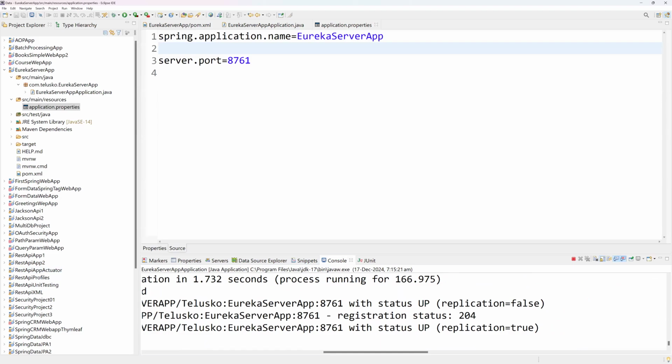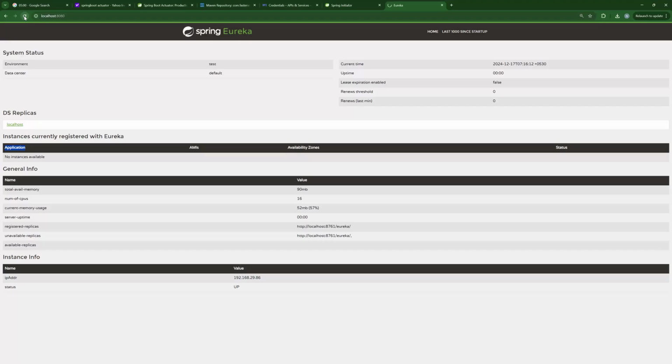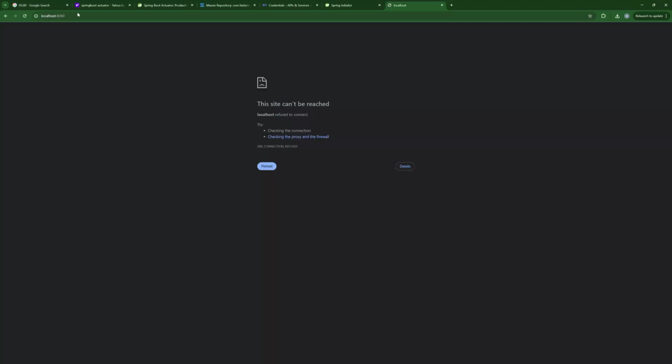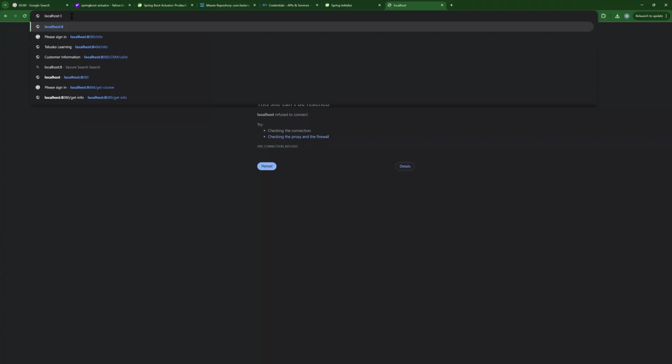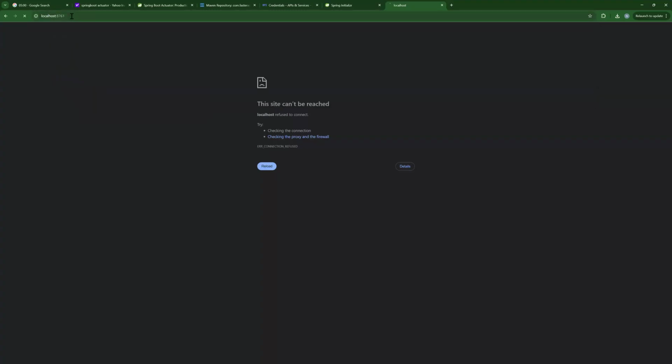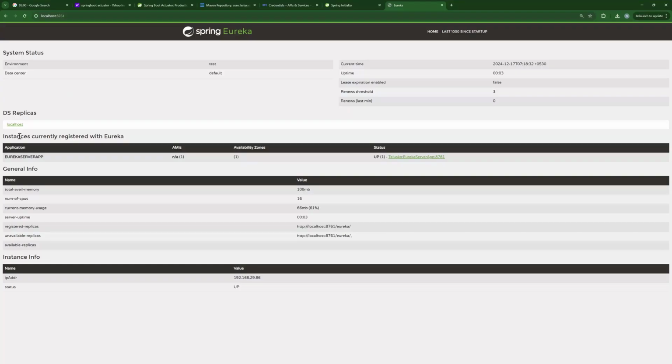If I go back here to 8080, it will not be available. It will not be available. 8761, I would like to go back here and say 8761. See here. And also, guys, are you also able to see your Eureka server app? That means it is registering itself automatically. I have told you that any applications deploying in the same system, the same server, will automatically be registered with the Eureka server. If you deploy your Eureka server in 8761, I have done that. But it is also registering itself.